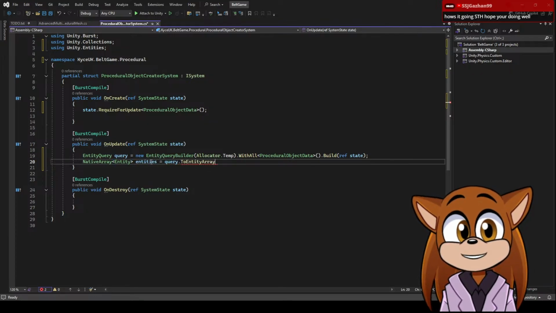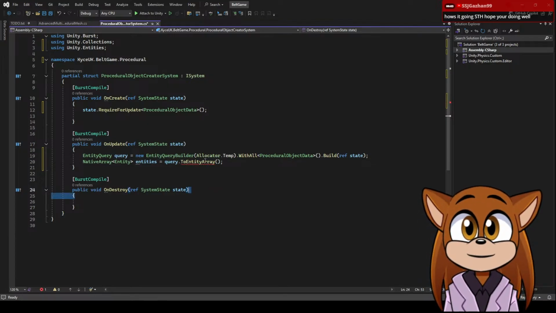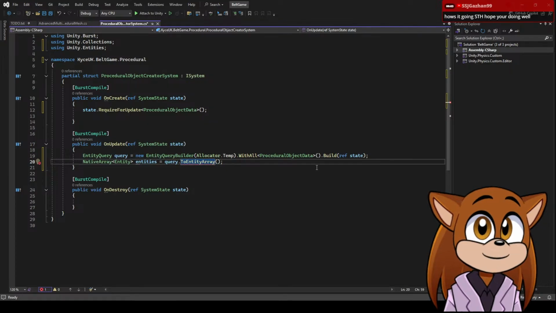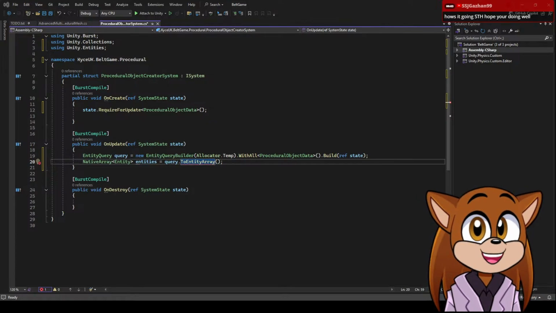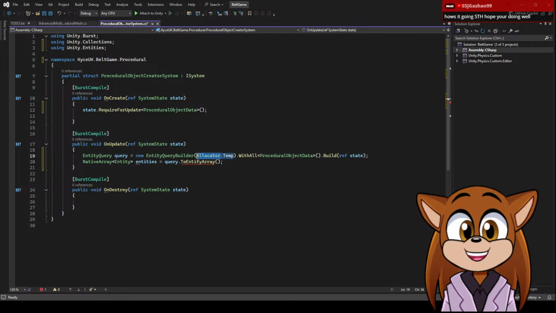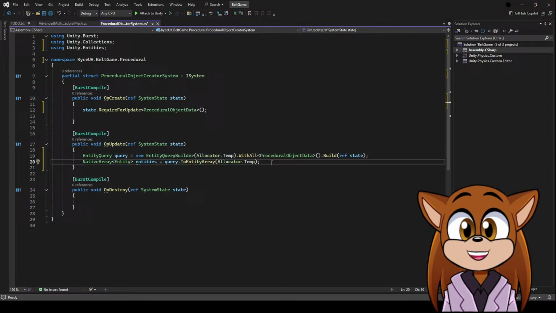Entities equals crew dot entity array. Sorry, I'm a little confused as to what I'm doing here.